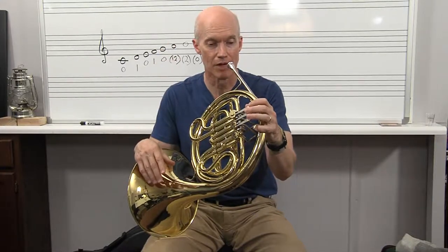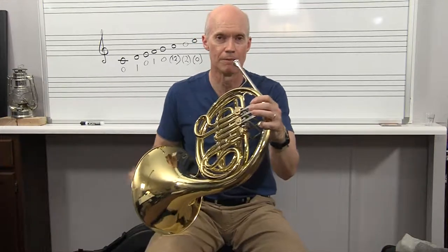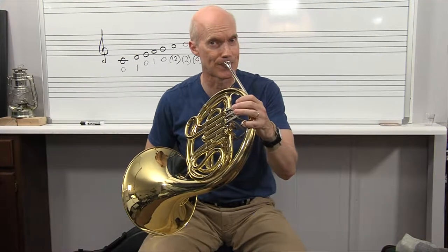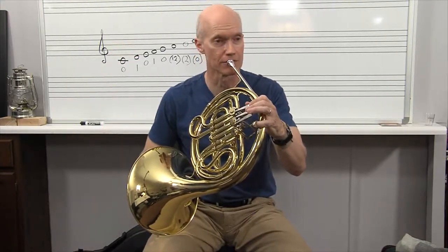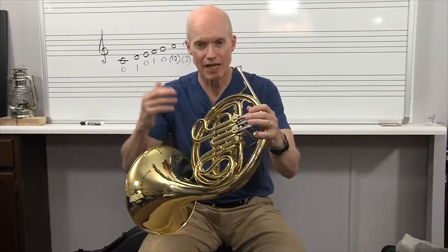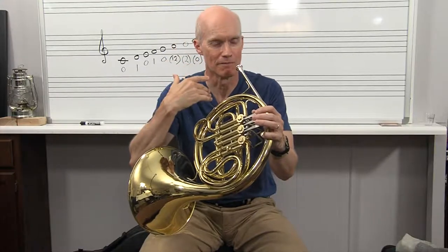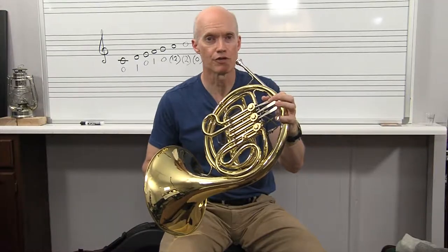It's a little thing I came up with to help me find my starting pitches when I was playing in a community orchestra or with a band. During the last piece when everybody's clapping, I'll kind of do this little walk up. And say it starts on the next piece on the A with valves one, two. It just helps me get a reference. Some horn players have perfect pitch, but I only have relative pitch, so I'll do my little five note walk up: open, first, open, first, open — C, D, E, F, G, walking straight up.